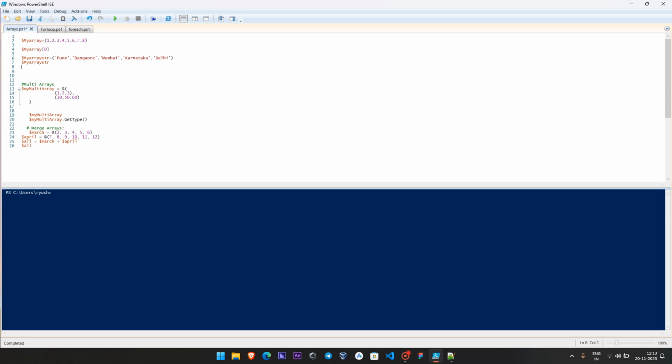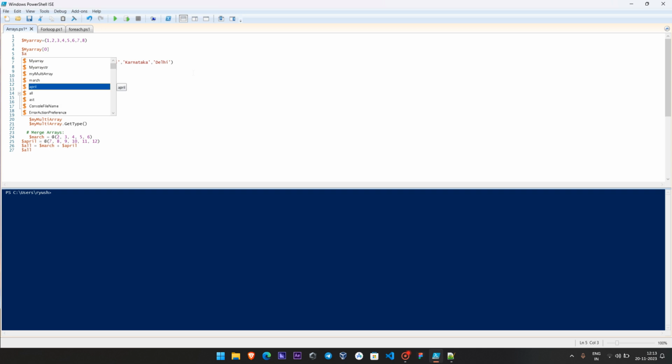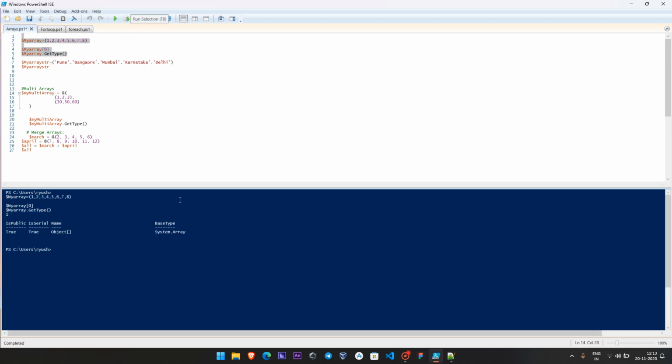If I want to see what data type it is taking, we can type here my array dot get type. See, it's nothing but an object. This is the array, but it is showing as an object, so we can store any type of data in the array. Here you can see that these are strings. Let me run this command.